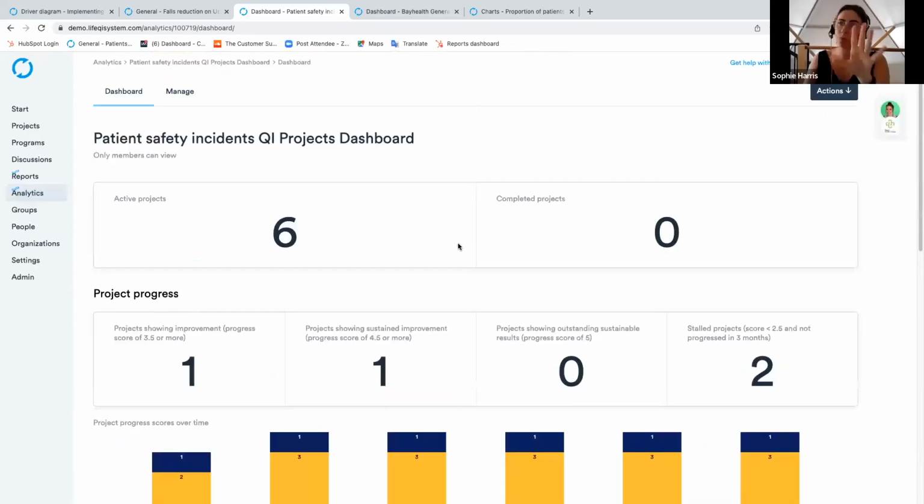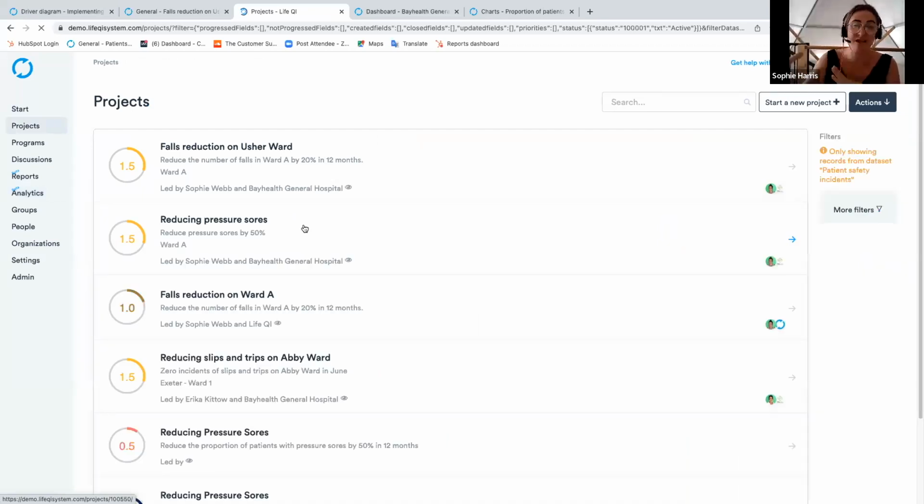So this is one way that we can use groups to house lots of projects relating to those patient safety incidents, and then you'll be able to access and report on them quickly. Within here, all of these counts are clickable. Never know if that's a word, but we go with it anyway. You can click on these numbers here, and it will take you through to an already filtered list of the projects that are relevant to that specific area, whether that's one of your key priority areas or your total patient safety incident QI projects as a whole.